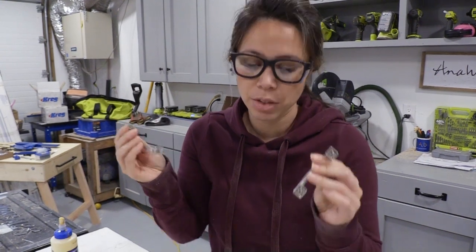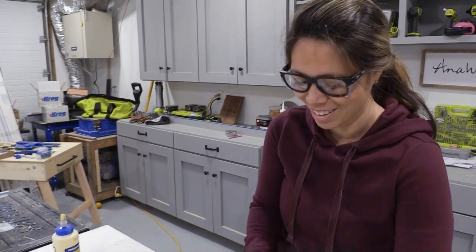So if there's three bottles of wine in this carrier, it can be pretty heavy. So I'm gonna add some handles just to make it a little bit easier, and you definitely don't wanna drop your wine.